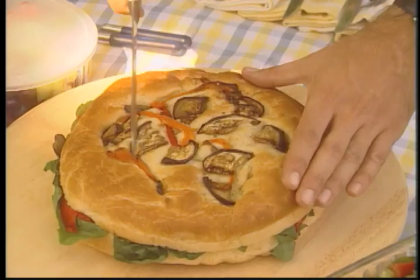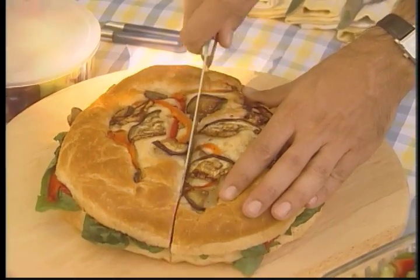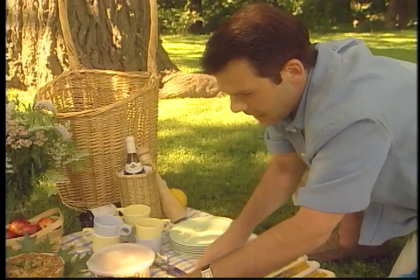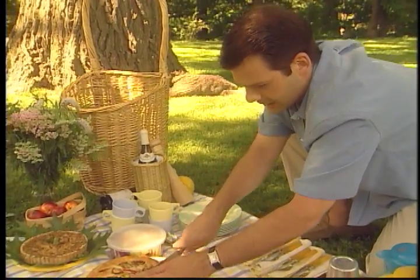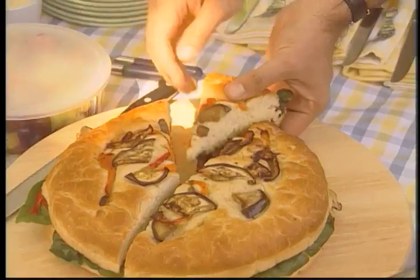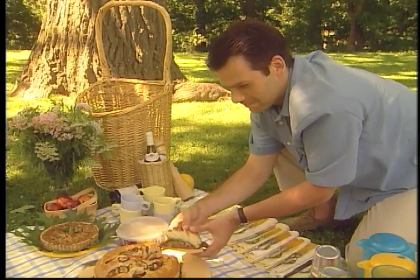Now, I said I'm going to cut it into 6, and I want to show you how easy this is. So simply place your knife in the center of the muffalata and begin cutting into it. Then you can kind of hold on to it as you make that first cut. And depending on how hungry or how many people you're serving, you can continue to cut this muffalata in all kinds of different sized pie-shaped pieces, all of which, look at that, look good enough to eat.